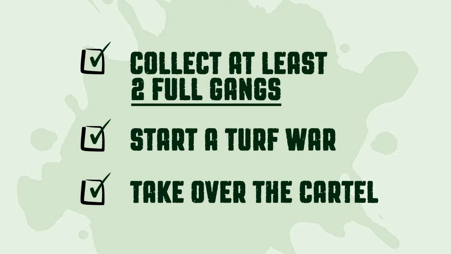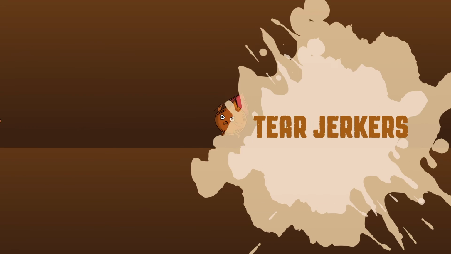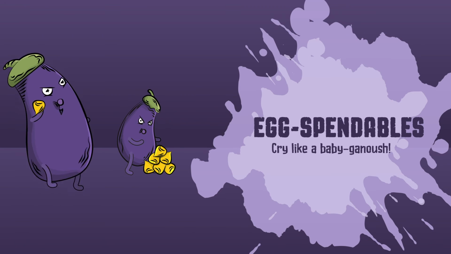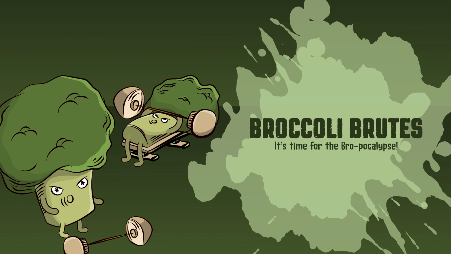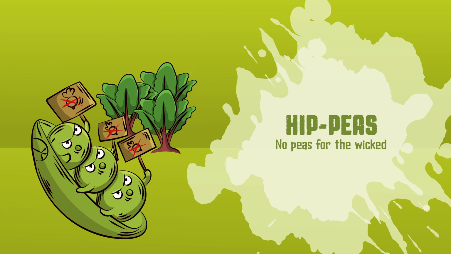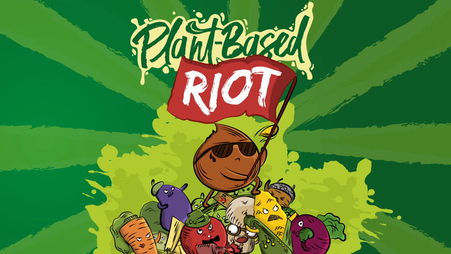So, get going on building your own mob of terrible edibles from the Spudniks, Beat Boxers, Tommy Splats, Tear Jerkers, the Colonels, Egg Spindables, Karate Kids, Broccoli Brutes, Shroom Up Doom, and the Hit Peas, Plant-Based Riot. So what are you waiting for? Go start a riot. Capiche?